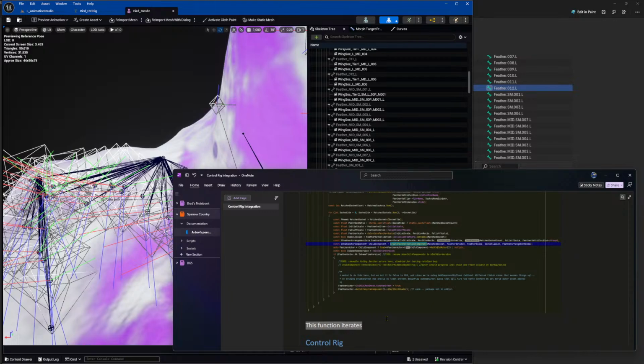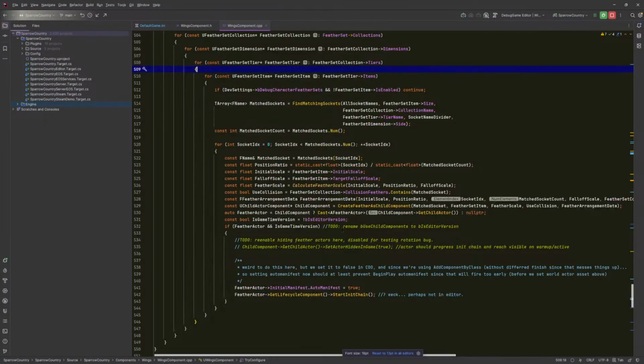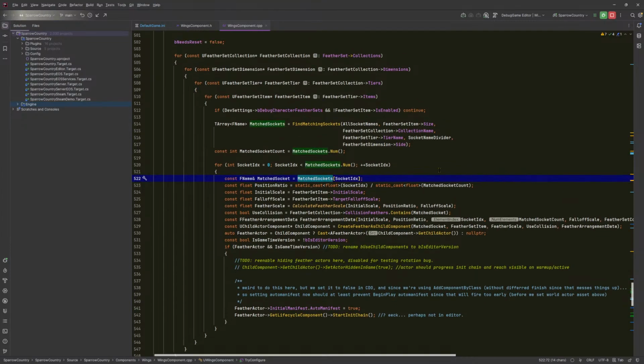So I think the way I have it set up is that it's the sockets that become available to C++, not the actual bone. That's kind of the reason for the socket: it creates that availability to C++ easily anyways. I'm pretty sure you could iterate the bones too. If I was savvy enough, I feel like there's a way to do that. But I ended up doing it with sockets. Let me open up that function quickly. Yeah, so I get the sockets.